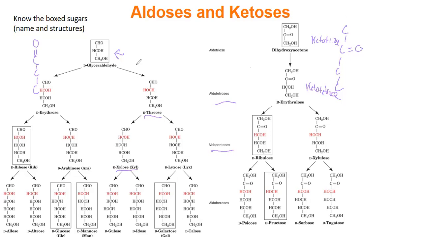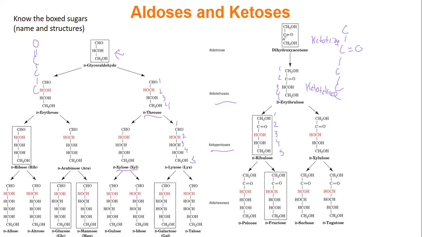The difference between the bottom 3 aldoses, the ones that I have boxed, we're going to actually talk about in the next couple of slides, so let me hold off on what the difference is. The tetra and the penta correlate to how many carbons are in the spine. So pentose, 1, 2, 3, 4, 5. Tetrose, tetra, 1, 2, 3, 4. Structure, class, and name. That's correct.